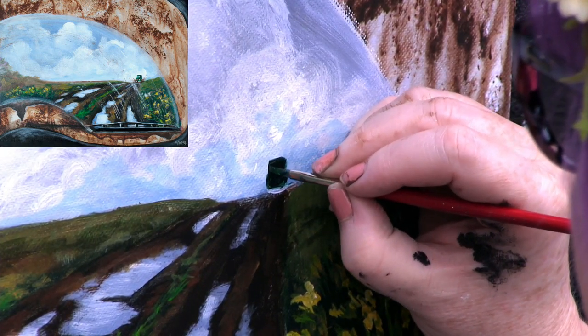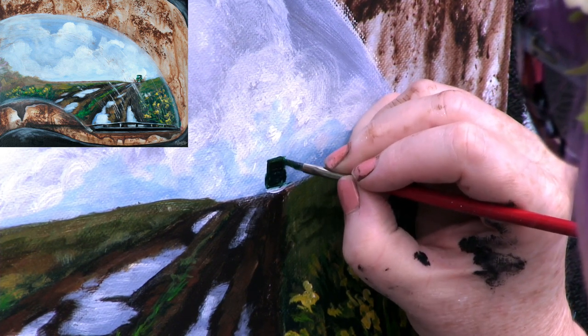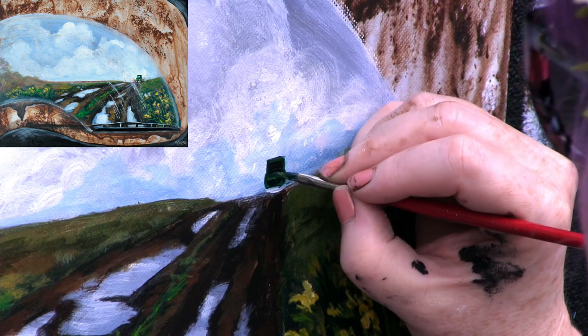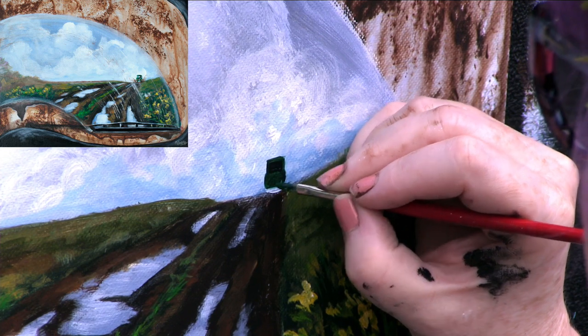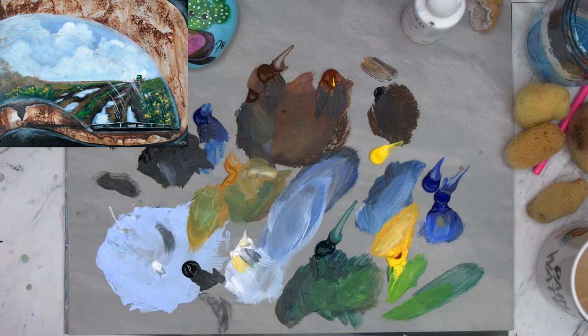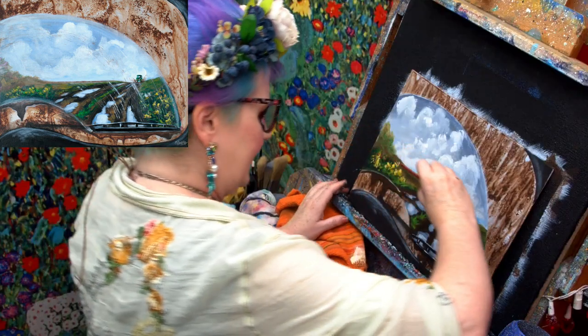I'm going to just make sure that I've got a little bright green here. And there we go. Isn't that nice? Little green truck for you and me. I rinsed out very vigorously. I'm going to get some black.